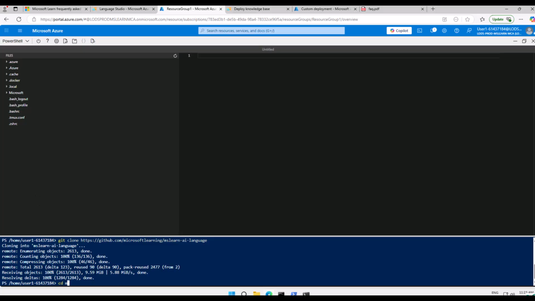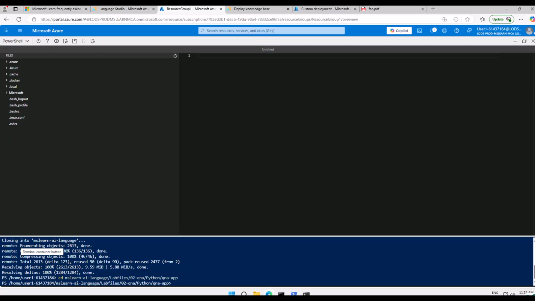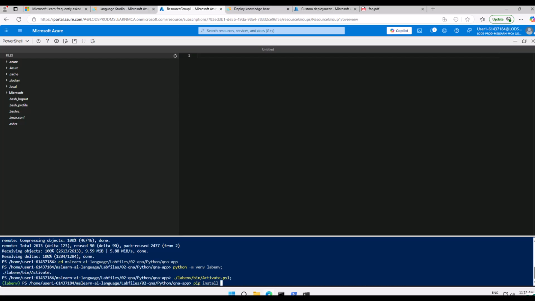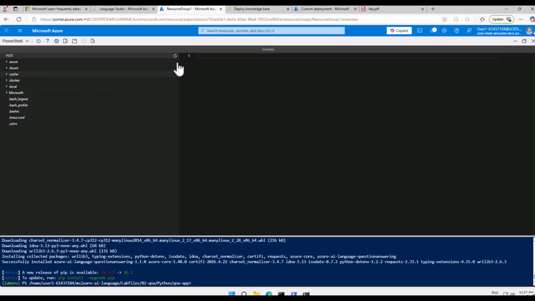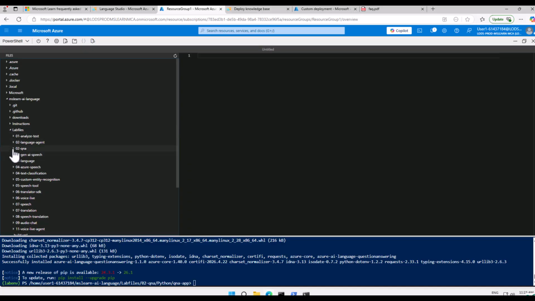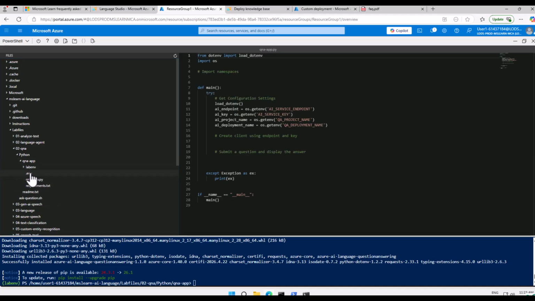Now the next thing would be I will go to this location, the Q&A app. Let me press enter. Alright. Then the next step here will be simply doing the preparation for our environment variable and installation of our major files. I will say enter. Alright, so it should install all the required packages. In the meantime, I can refresh here and go to my lab files, and here this one, and inside this.